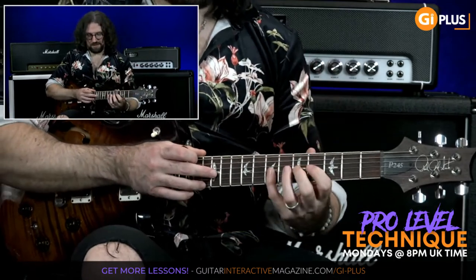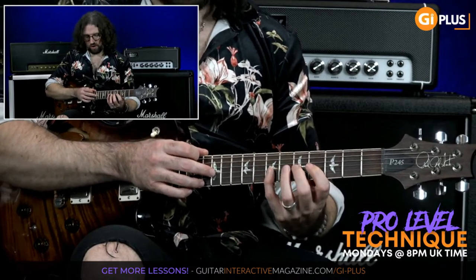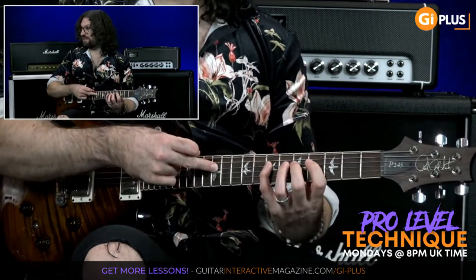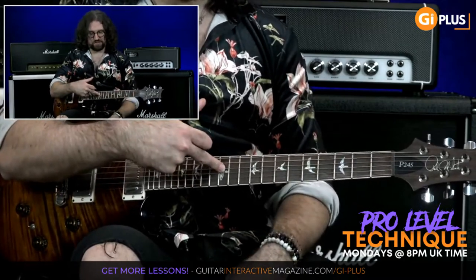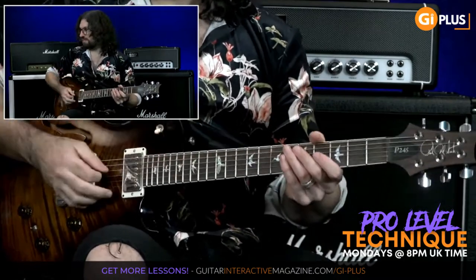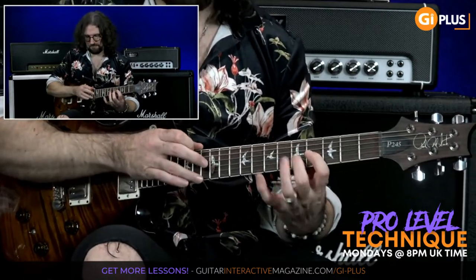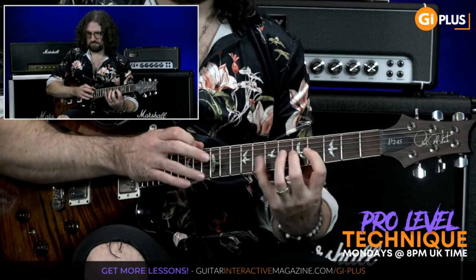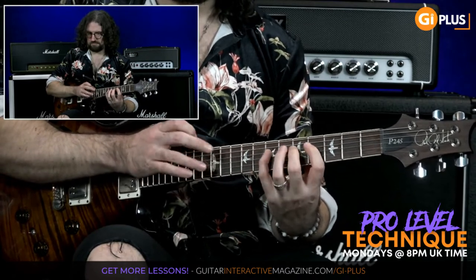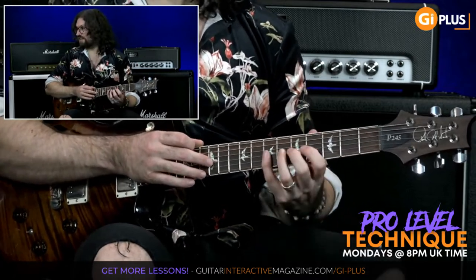So let's try that. Let's try playing four times round on our G string, then exactly the same fingering on the D string. Why does that work? Well, our top note is a D note. Can we find that in our G string scale? Yes, we can. It's our fifth. So what we get is this. Does that make sense? Let's do four of each. Let's go.